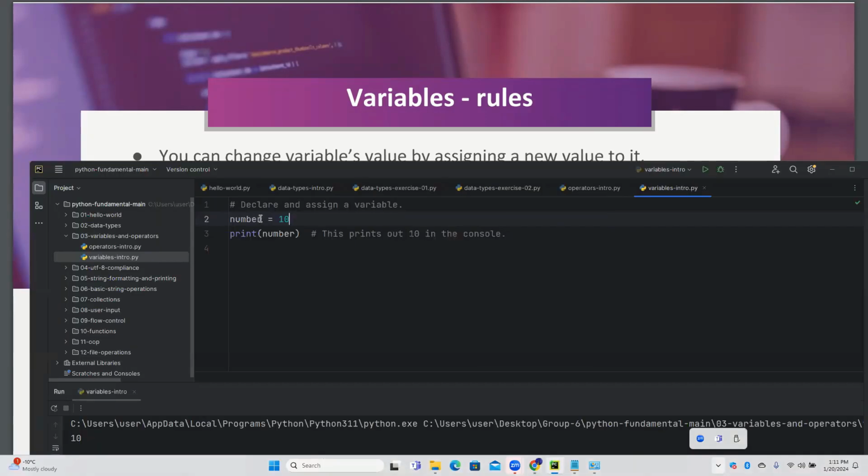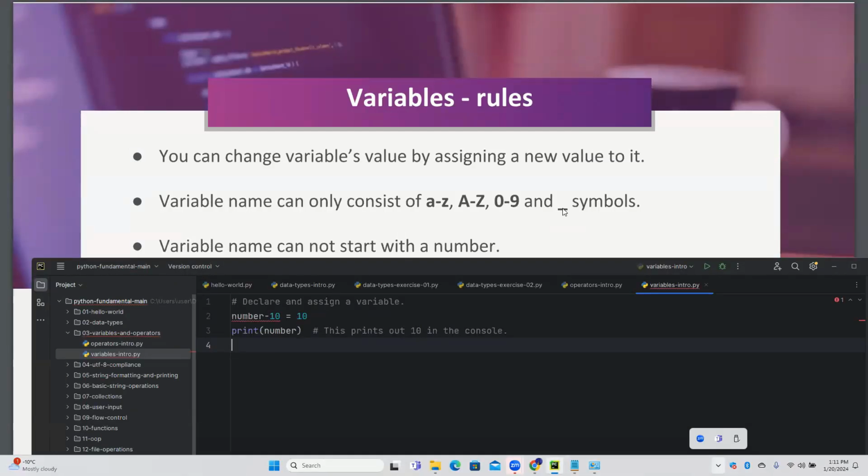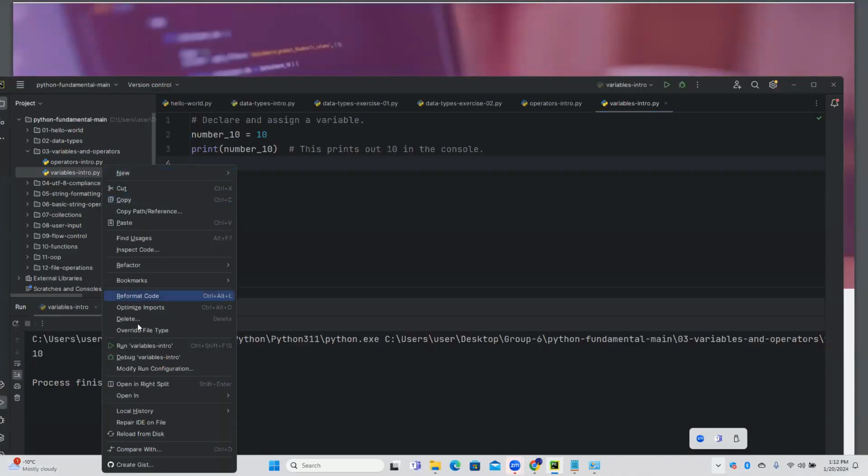So let's change that. Let's call this my-number10. As you can see, this is not an underscore, therefore it leads to an error because according to the rules, a variable can only take an underscore, not this dash. If I put an underscore, everything will be fine. Therefore, I need to refer to the correct name of the variable. And this is an error now because we are using something that we haven't defined. For a child to be called his or her name, that child must be given a name. So we have given the name number 10, then we need to call number 10 for that to be correct. And that's it. If I run that, that is fine.